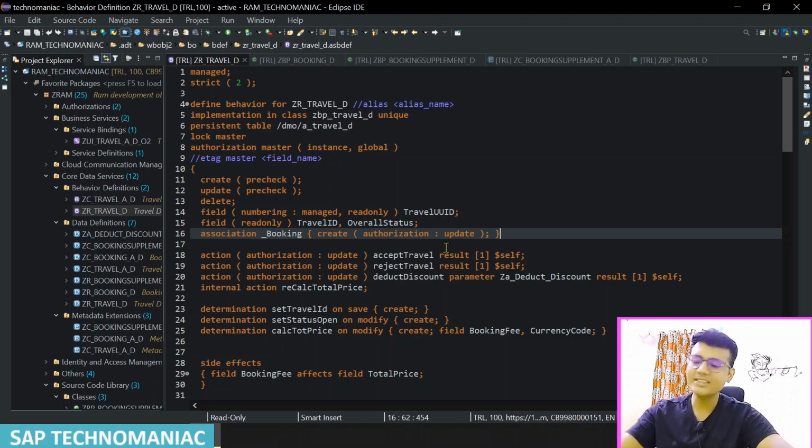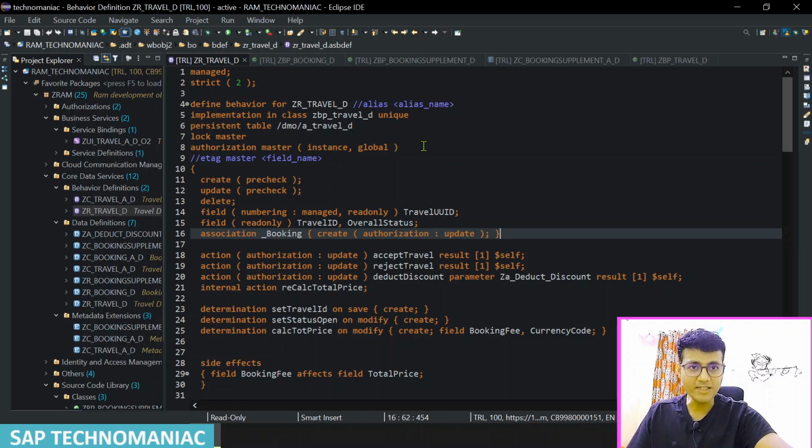To start with the validation, again we don't want to create the line by line code, because we have done it a lot of times: loop, EML statement, read statement, and modify statement. Nothing else is there. But I just want to explain what messages, especially how to raise them from the booking supplement and booking, and how to create the state messages. That concept I want to explain. For that, validation is a must. So first we will start with the travel.